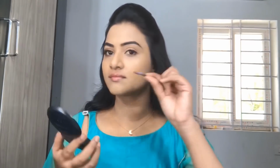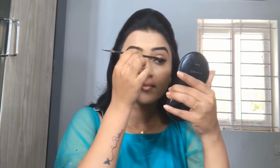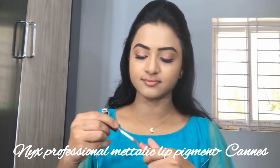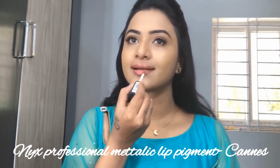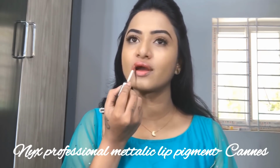Once the glue is dry, I'm fixing it to the other side. Again, I make sure the lashes sit over the lash line with a P.A.C eyeliner brush. I'm gently pressing it, and for the lips, I'm going to use the NYX Professional Metallic Lip Pigment in the shade Canes.